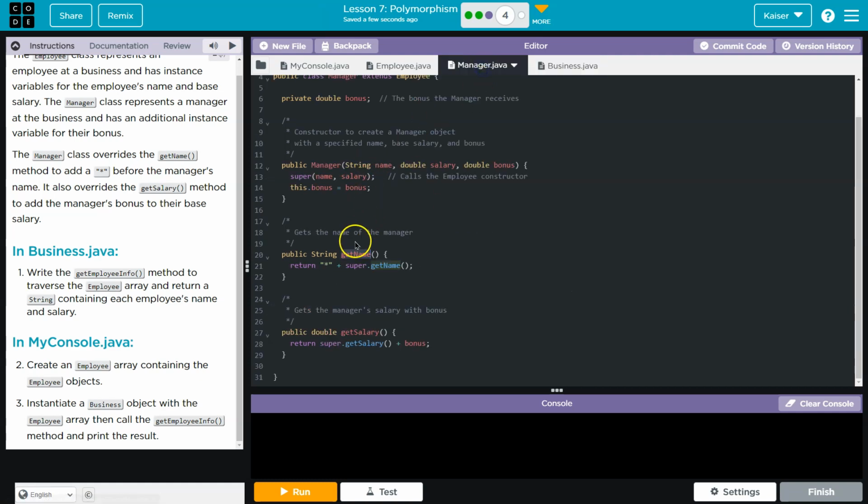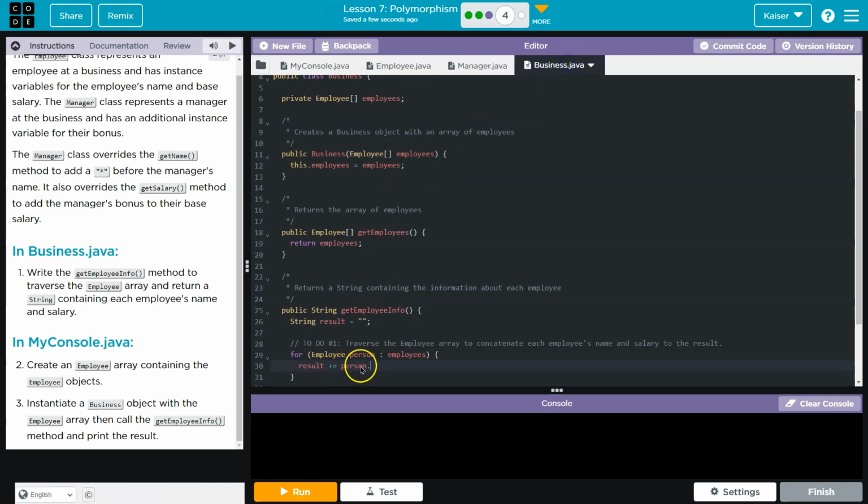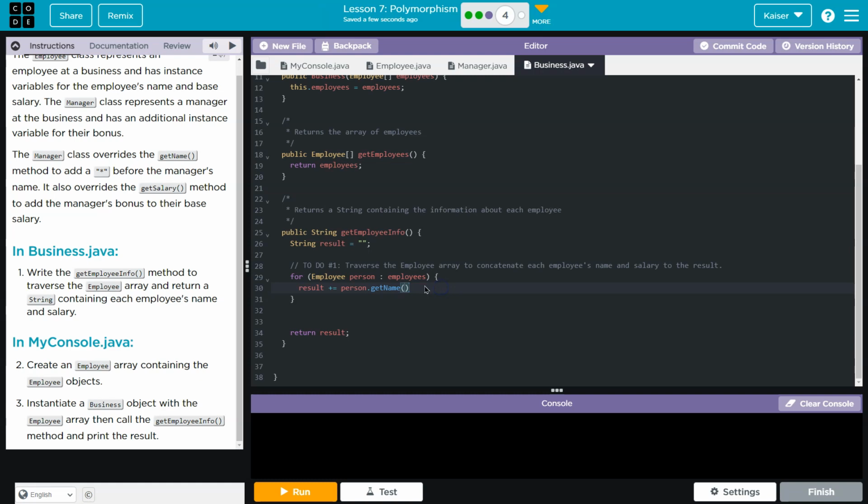Now, we know there is a getName method, which is great. Bam. Okay, now I will also do their salary, but I don't want it all mushed together. It would look weird. So maybe I'll do, and this is just my styling, you might want to do a comma. I don't know, but I'll do this. Okay, and then I'll say person dot getSalary, I believe was the method.